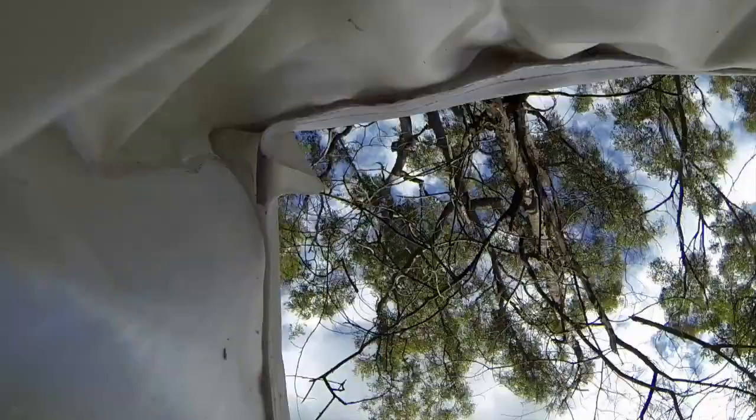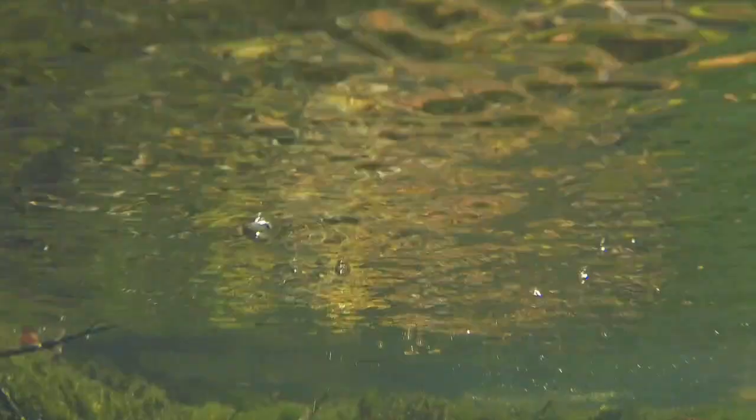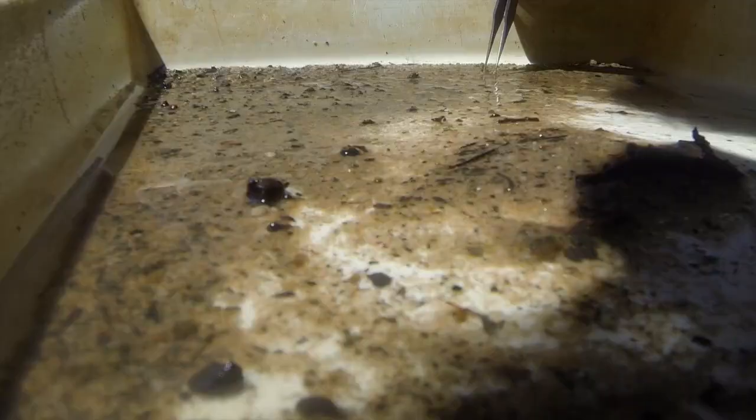This is our macro invertebrate sampling that we're doing here at the moment. Hayley's gone along in the waders and she's stirred up all the sediment and the leaves and everything in the creek, tried to get out those little beasties that live in the local environment here, and now we're going to go through with tweezers, pick them out, see what we can find, and hopefully the little things living in here will give us an indication about the overall quality of Karengai Creek and how healthy it is.